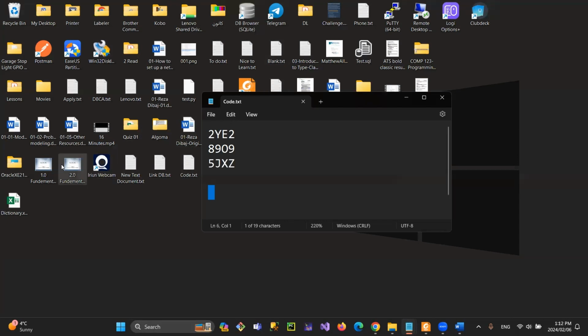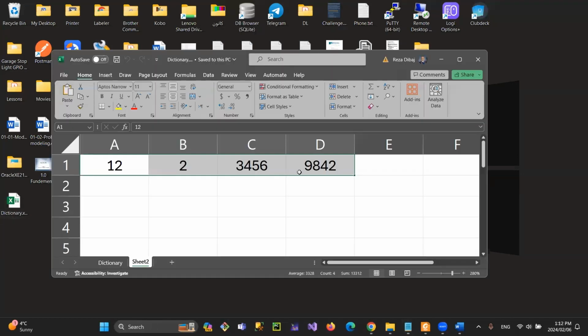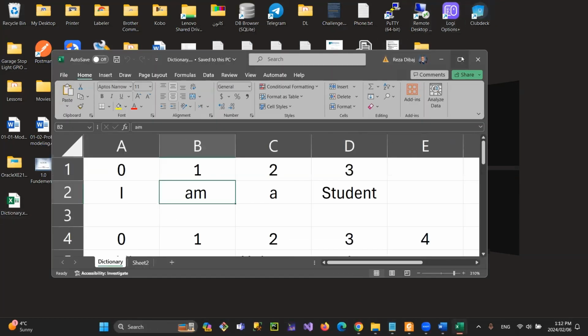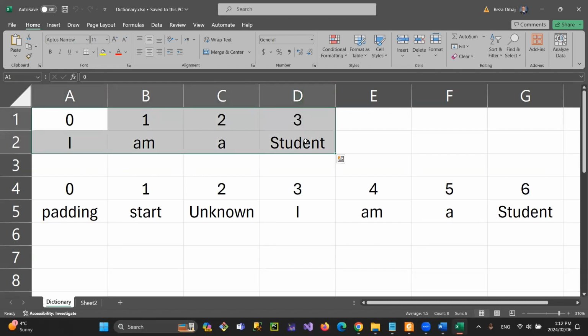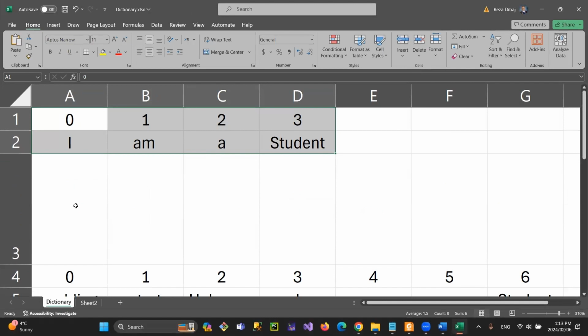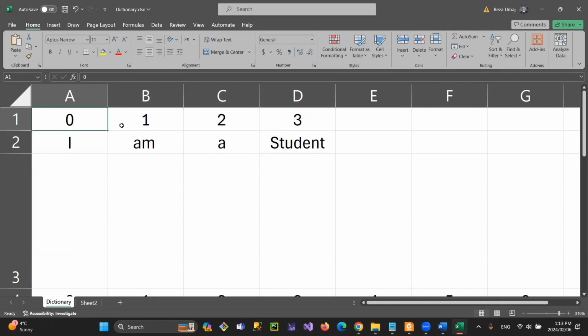Exactly. Look at this one. This is one example that I provided here. Imagine that we have that code book. You remember the Second World War code book example that I mentioned? Imagine that the code 0 is for I, code 1 is for M, code 2 is for A, code 3 is for student. Guys, this is just a simple dummy example, right?